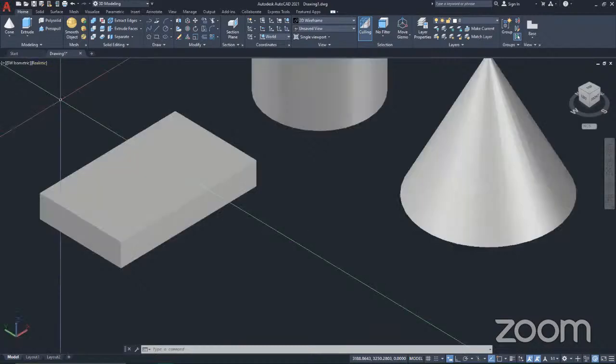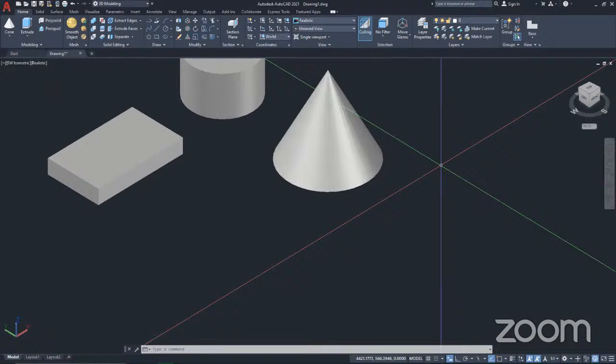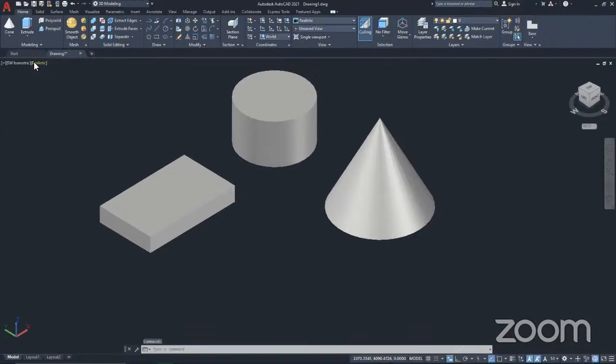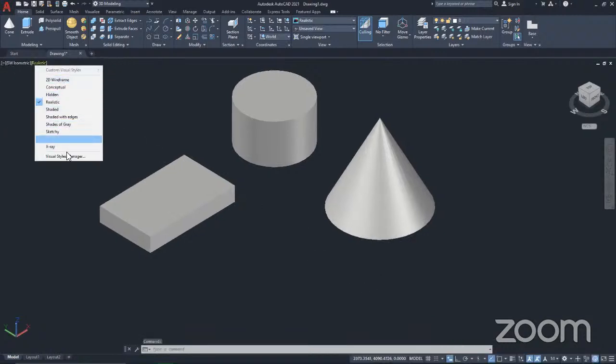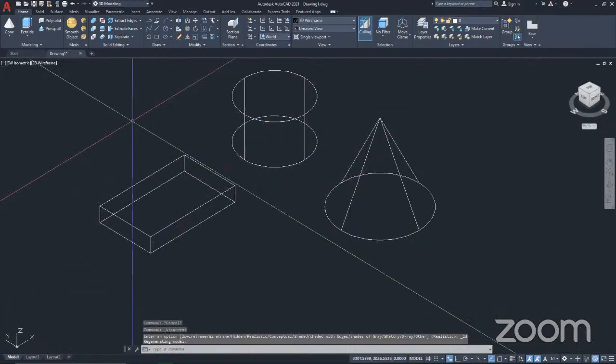If you noticed in our last class, while I was talking about printing, I talked about shading, and this is where it affects that. So you can come here and change your visual style. This visual style, you can keep it to the wireframe. All you'll be seeing is just 2D wires, as the name implies.